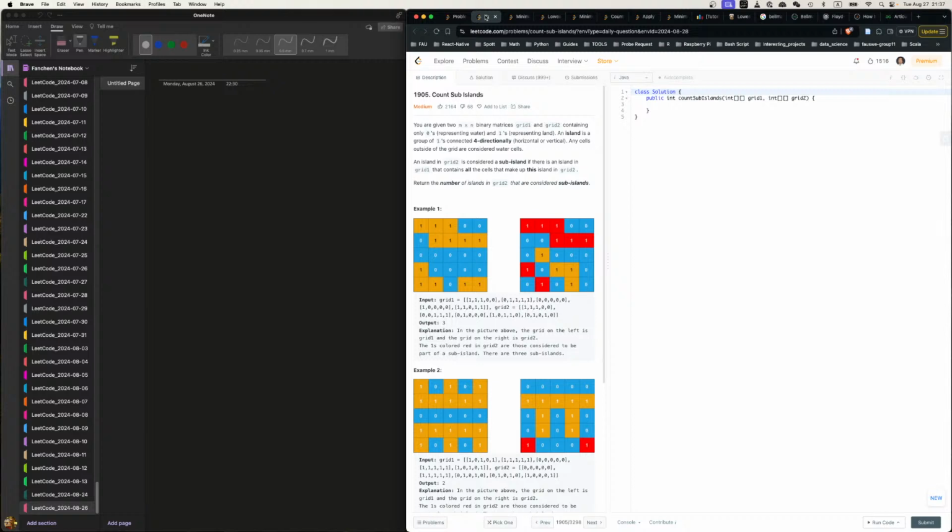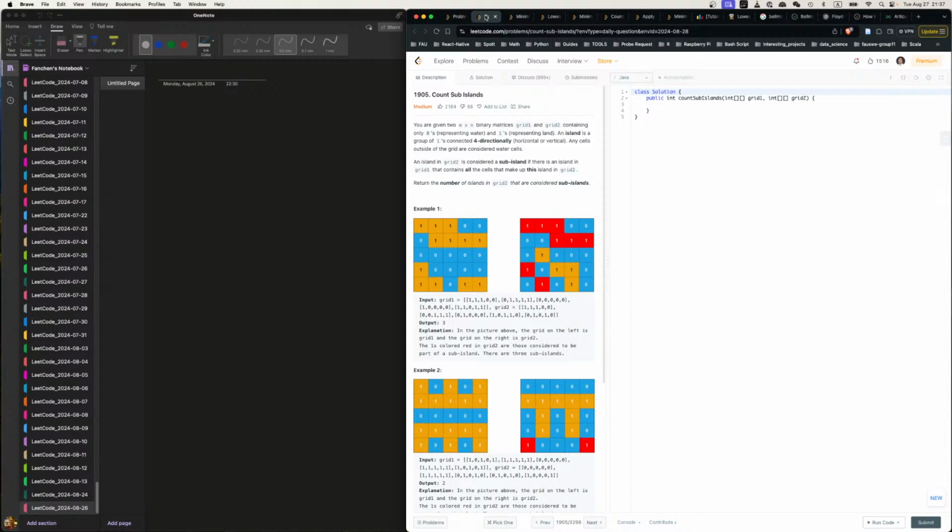So I need to find the islands in grid 1. Okay, let's say I find the island, and in grid 2 I can find islands as well.